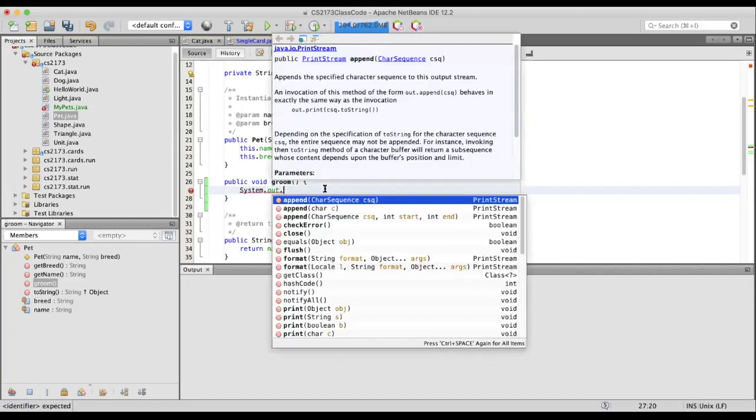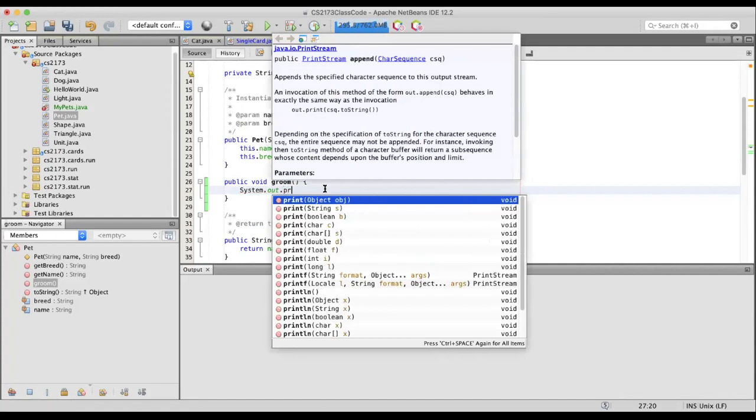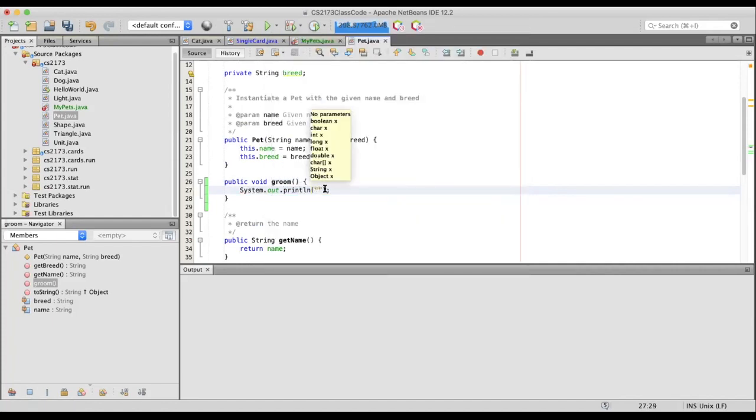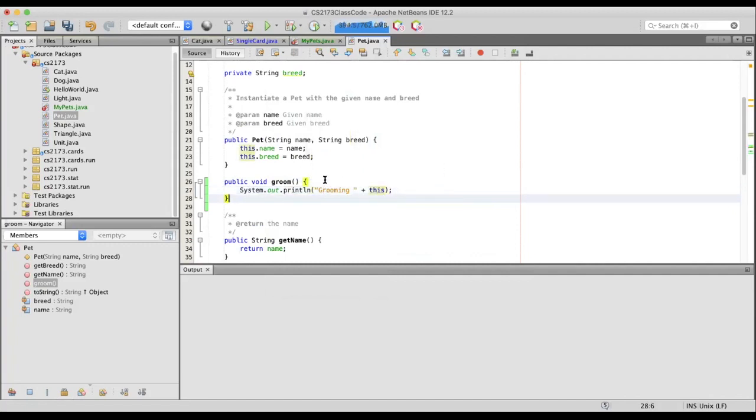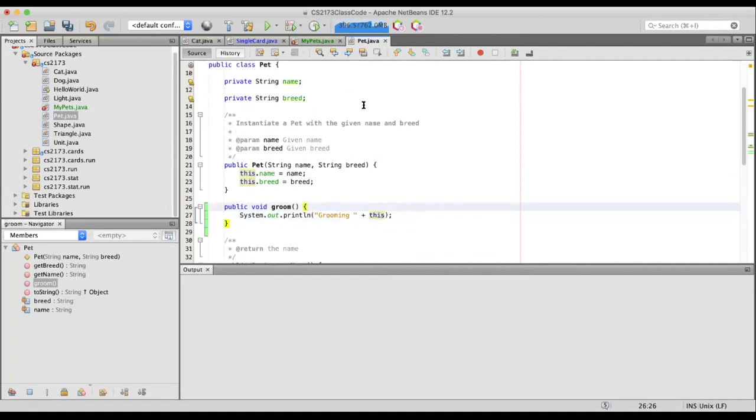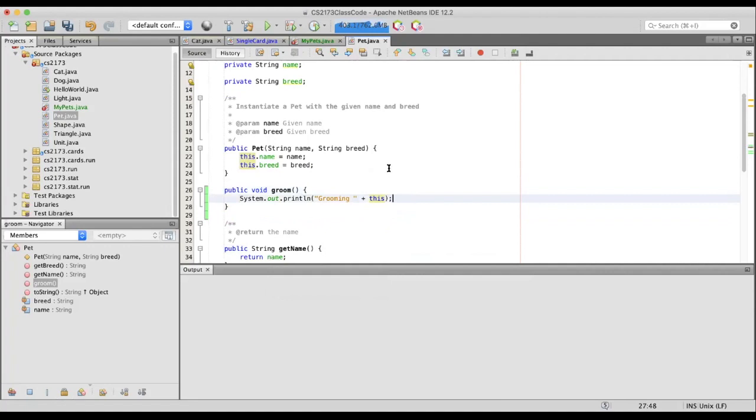I'm going to violate my own rule, but just because I'm trying to give an example. Now I'm defining in the pet class an instance method called groom.